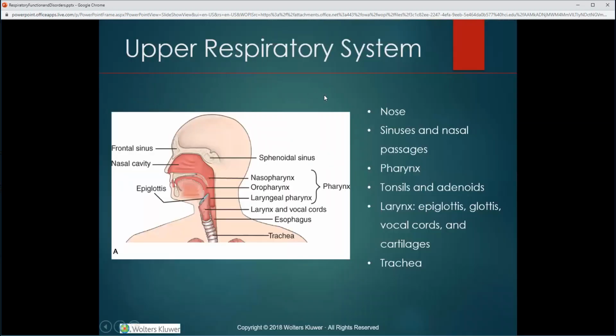So here's the upper respiratory. What does it do? It pretty much warms the air before it gets to the lungs and prevents infection pathogens from hopefully getting to the lower respiratory tract. You have hairs in your nose, cilia, to hopefully catch things before they get to your respiratory tract. You have your tonsils and adenoids. All these things are supposed to protect you from invasion into your respiratory tract.